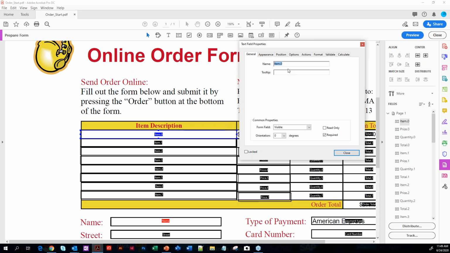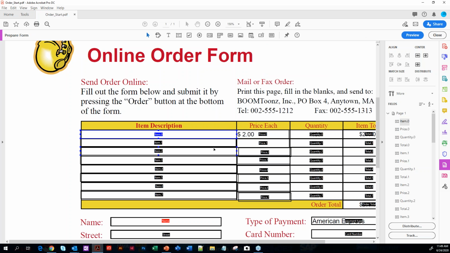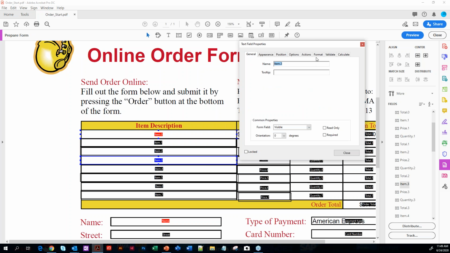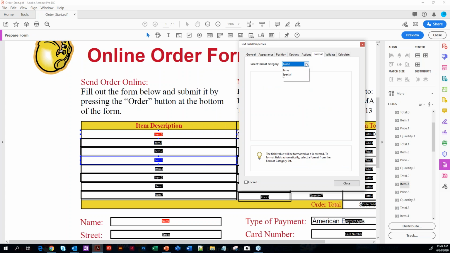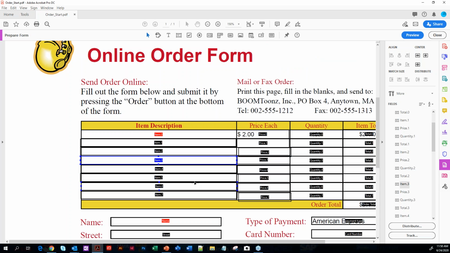Great. The next question is, can you format multiple text fields at the same time? Using field properties, no, I can't change the individual field properties. If I'm talking about formatting choices, and I have multiple controls selected, open them up, and say I want to format those and change whatever they're going to be, you probably aren't going to have a lot of luck with that, because Acrobat still wants you to really deal with each of these controls separately.